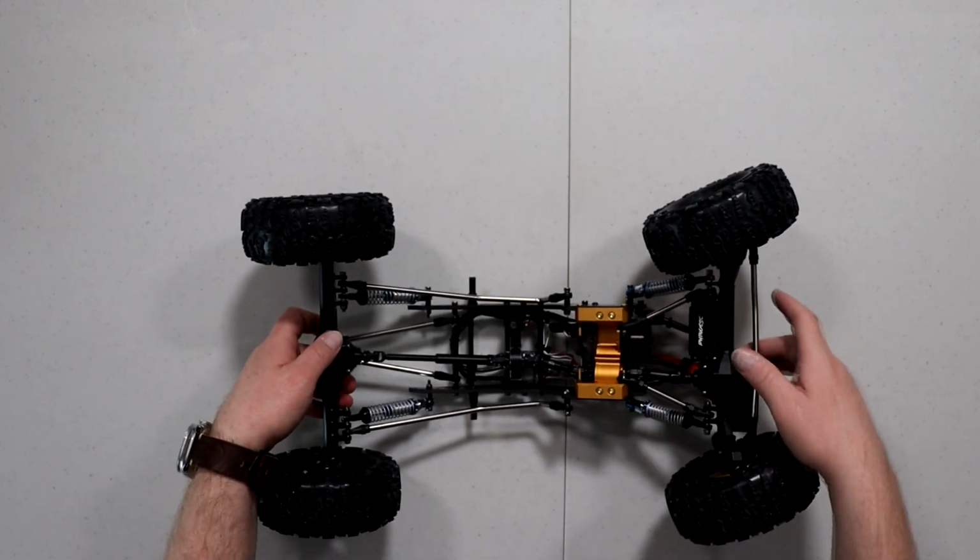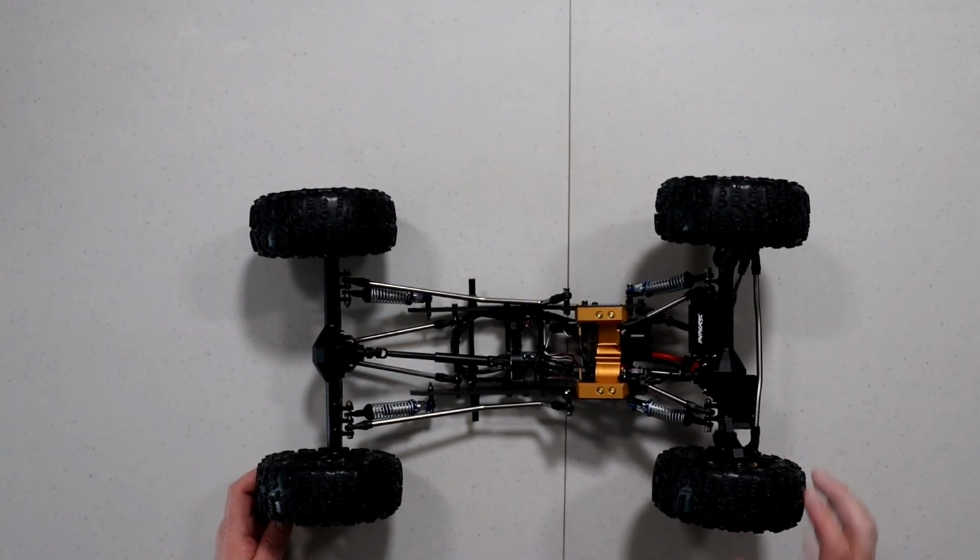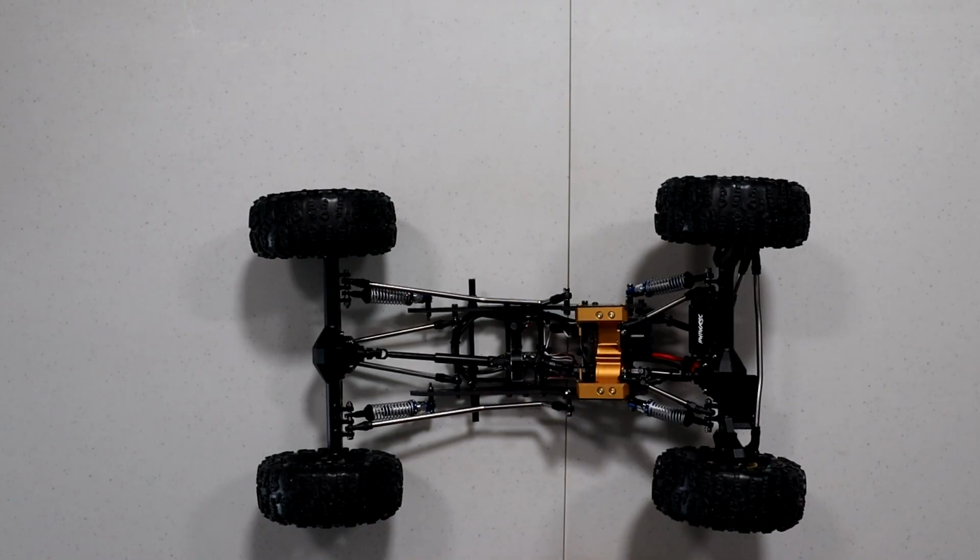We have here the axles. To build them in the kit, no issues at all. They went perfectly fine. I've not had time to test this machine yet. One of the reasons is it's not a waterproof machine at all, and we've been getting a lot of rain lately here in Canada, especially where I am. The other thing is mosquito season is starting. I'm hearing a lot on the chat boards that at the local crawler spot the guys are getting eaten alive by mosquitoes or black flies or things like that, and I'm not a big fan of that.